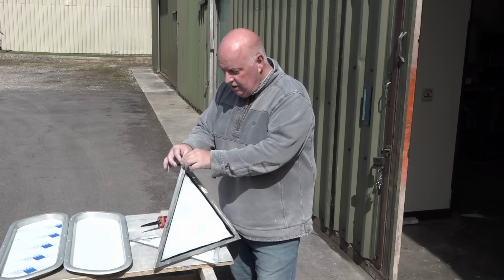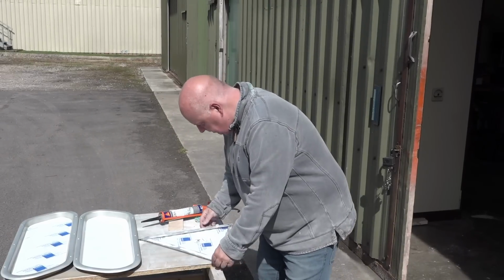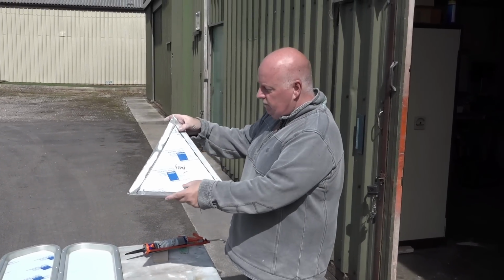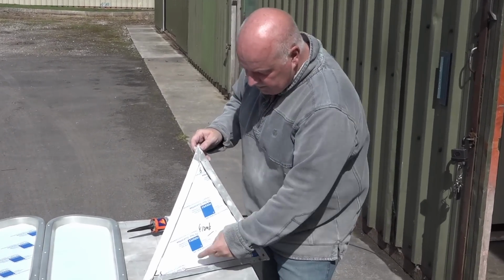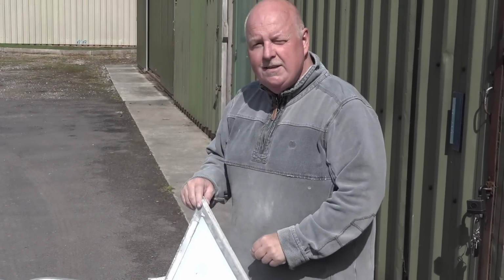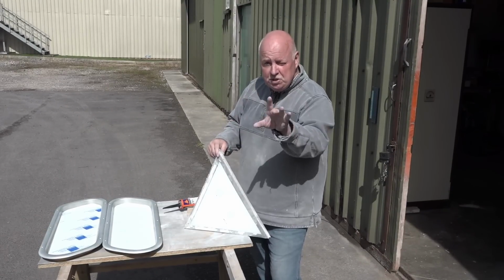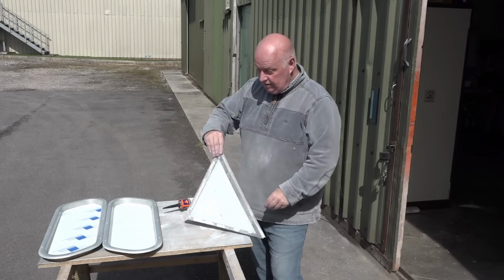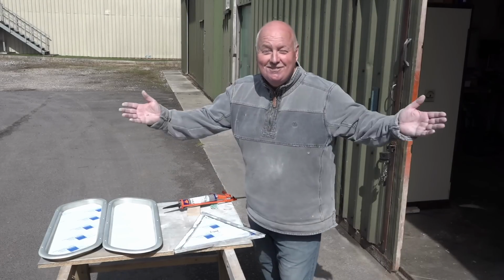Once they are solid, then we can go on to the next stage, which is starting to make these windows look like windows. So they will get to a solid state, which is what this one is. And then I can start filling in the joints around the holes that were there, etc., etc. And then once I've done that, I can then put some filler primer on, and then the grey primer, which is all Rust-Oleum, remember. And once that is all done, we can get them sprayed metallic, and then we can put some lacquer on them, and then they are done. And we can then move on.